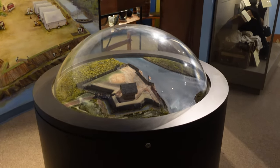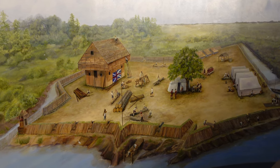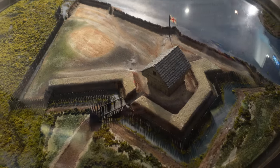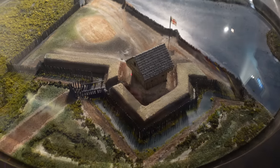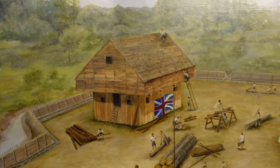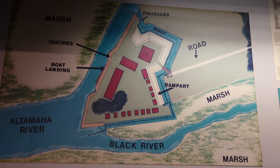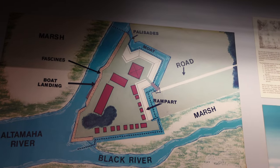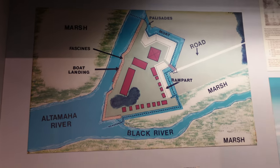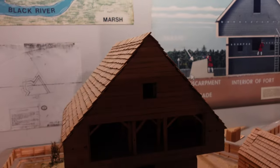Before we head out, they have a little museum here, and this gives you a good glimpse into what the fort would have actually looked like at Fort King George. That structure there would be called the blockhouse, and that was where they would keep their supplies. You can also see it would be a pretty good defensive structure. You can see right on the Black River here, and they would build their ramparts with the blockhouse in the center, a moat reinforced by palisades, and then a marsh on the other side. It was a pretty strong position, but apparently life here was pretty miserable.